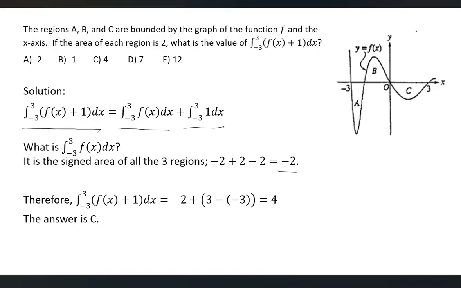Now the integral from -3 to 3 of 1 dx, this portion over here, you can just use the fundamental theorem of calculus. By the way, if you're going to take multivariable calculus, you should be very familiar with how to do these quickly. It's just 1 times (3 minus -3) by the fundamental theorem of calculus, okay? So then the answer is 4, which is choice C. All right.